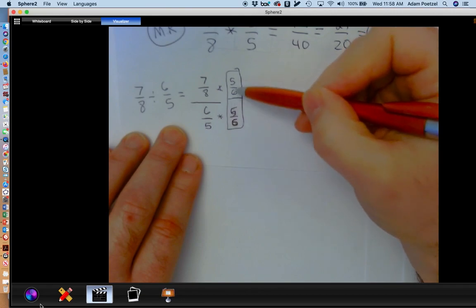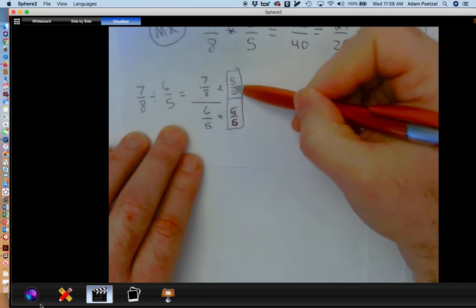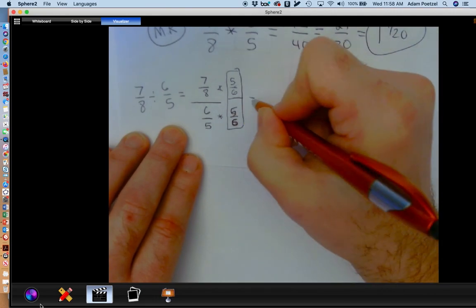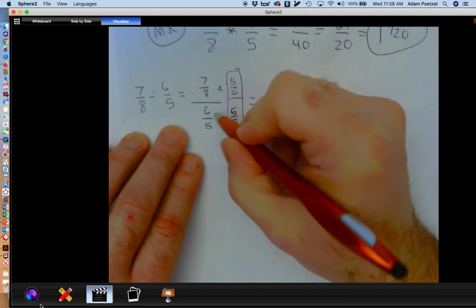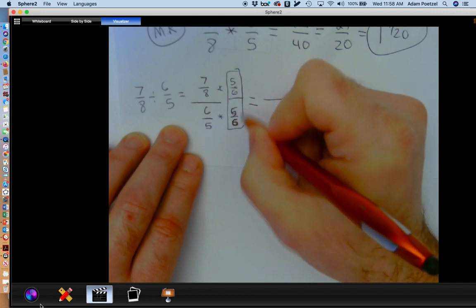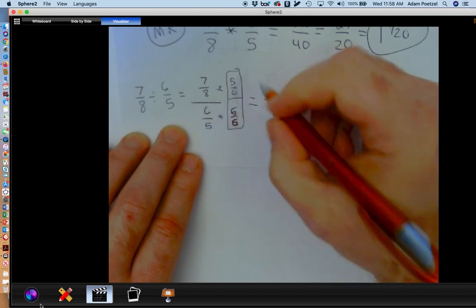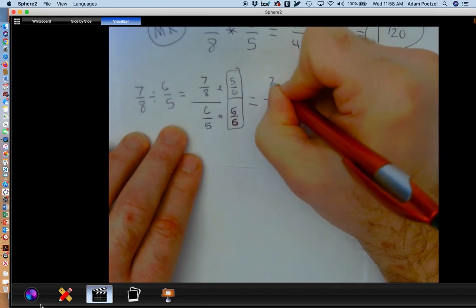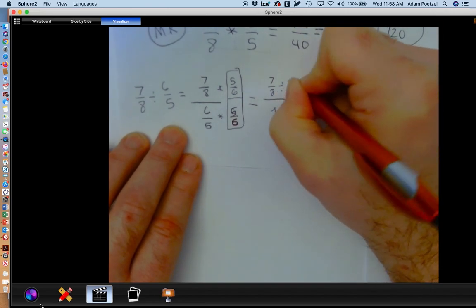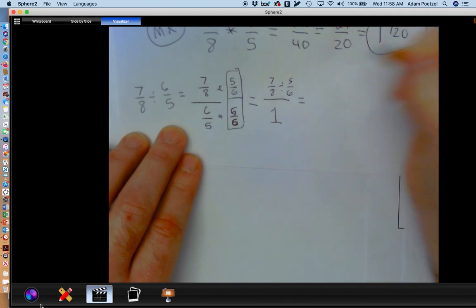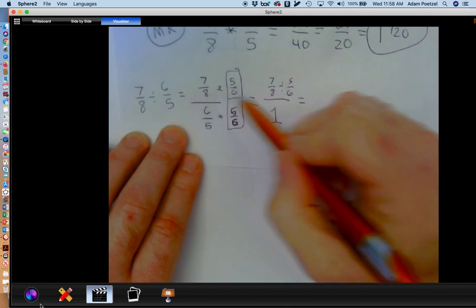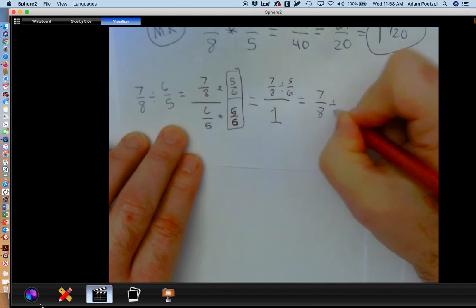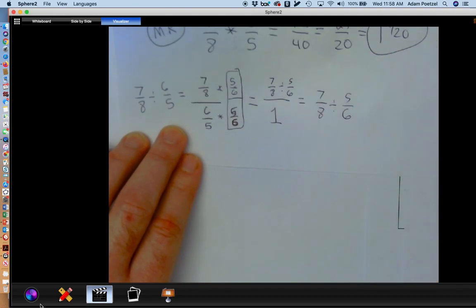When we multiply by a giant 1, it doesn't change the value. So this is a very creative giant 1, 5/6 over 5/6. That's a valid move. We're just multiplying by 1. And again, in the denominator, 6/5 times 5/6 would be 30 over 30, which is just 1. Well, that's nice. In the numerator, for now, I'm just going to leave it unsimplified and write it like that, just saying what we'd multiply out. And again, anything divided by 1 is itself. I get 7/8 divided by 5/6.